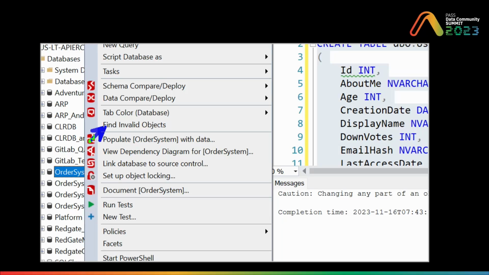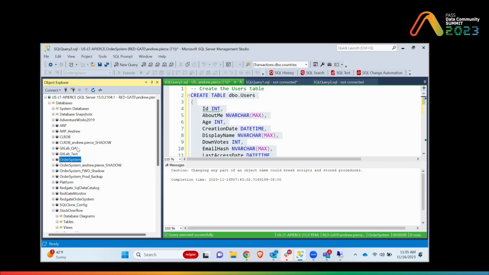That will go through my whole database, and we don't detect the invalid objects, we just try to run them inside of SQL Server. So if we find an invalid object, it's because SQL Server found it and said this procedure doesn't work. Not us per se, so we don't have our own engine that's doing it.